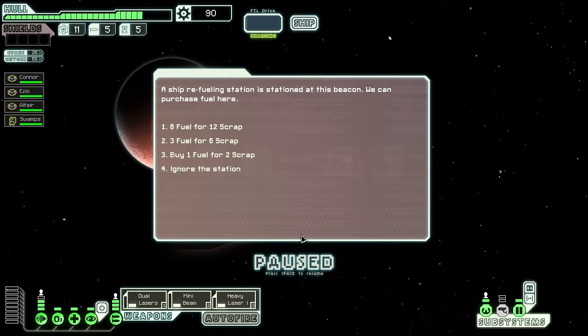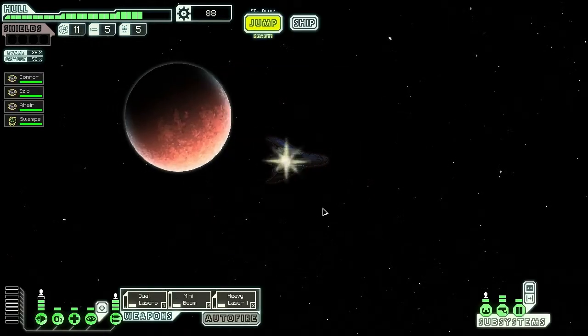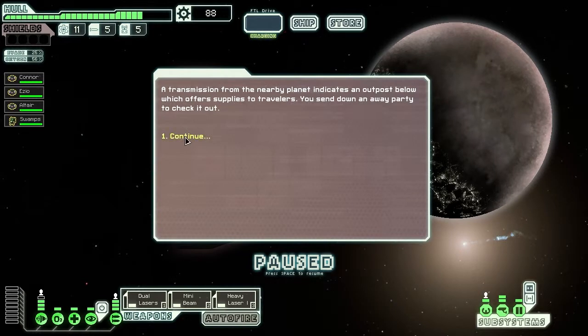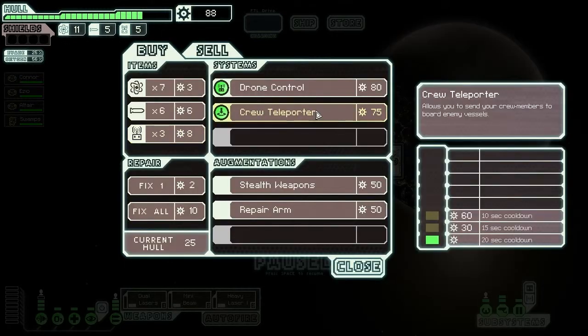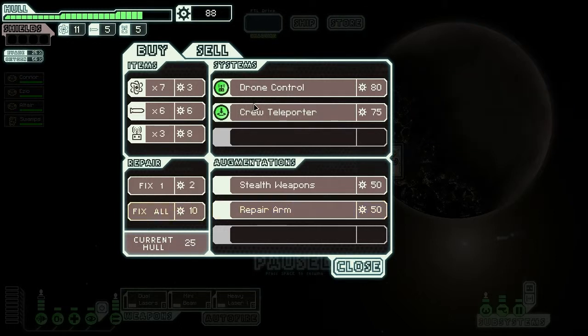Ship refueling station is at this beacon. You can purchase fuel here. Okay, I'll buy one. Why do they always sell next to stores that sell it at the same price? That's just terrible business. Transmission from nearby planet indicates an outpost below which offers supplies to travellers. Crew teleporter, repair arm, repairs your hull every time you collect scrap, but reduces scrap collected by 15%. No, I need more scrap.